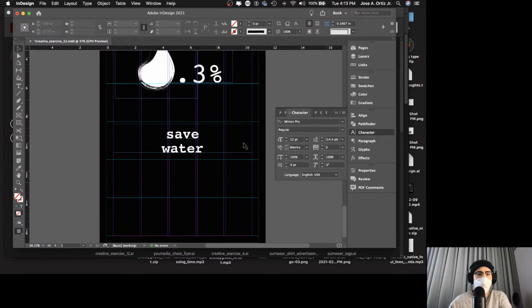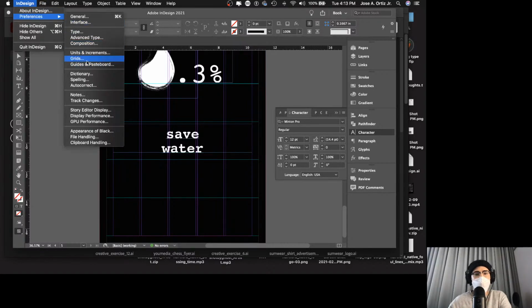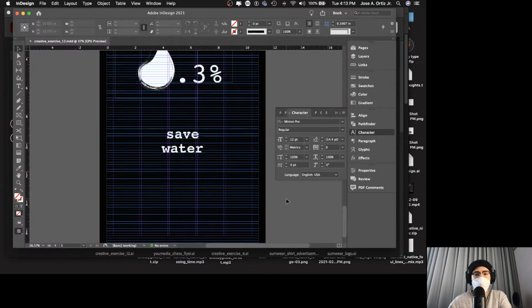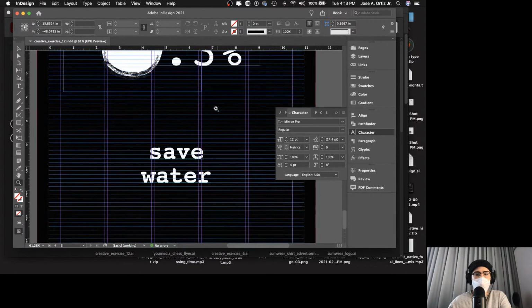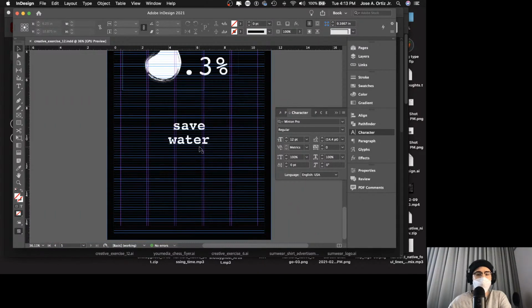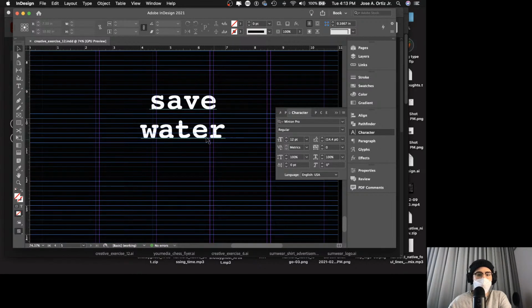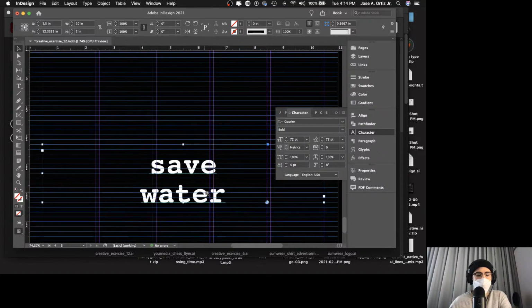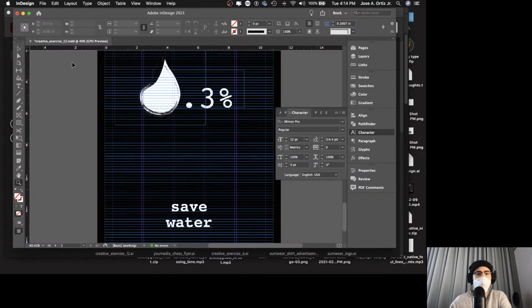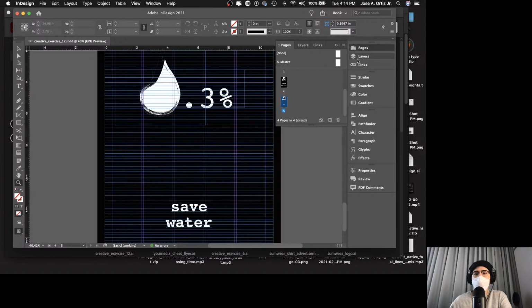And I want to get rid of this, well, actually, if I go to InDesign Preferences, I can't see my baseline. So if I go to Grids, and I go check that off so I can see where we are. But actually, working in black, it does make it very difficult, so I'm going to change that. So what I'm going to do really quickly is turn off the background.